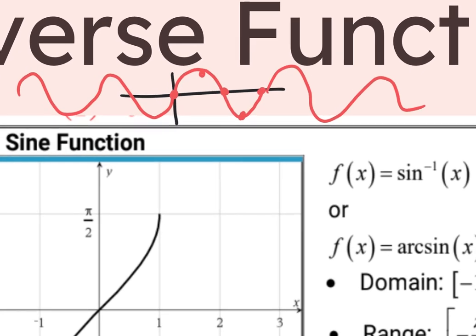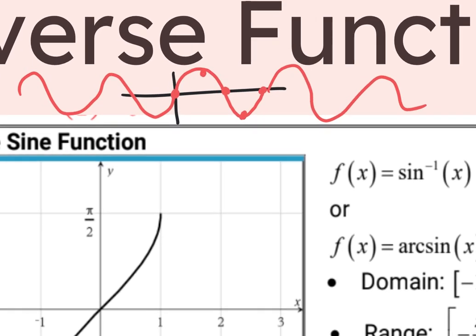Do you remember we had a test to see if something could have an inverse? What did we use to test to see if a graph had an inverse? A horizontal line. If the horizontal line hits your graph at more than 1 point, it's not invertible. So if I put a horizontal line through my traditional sine curve, is it invertible? No. So I have to restrict the domain, so that a horizontal line would not pass through it more than once. But I also have to restrict it so that it covers both negative and positive values.